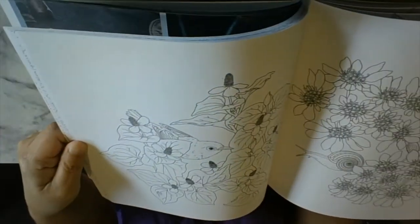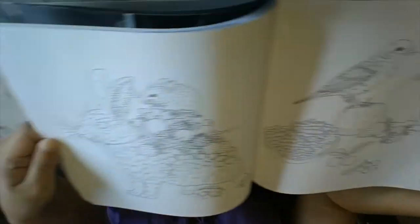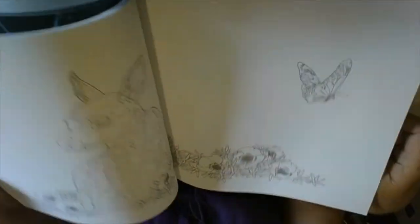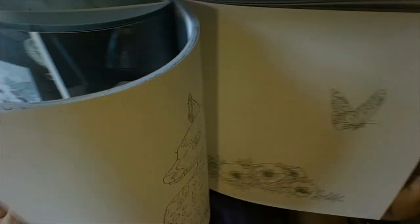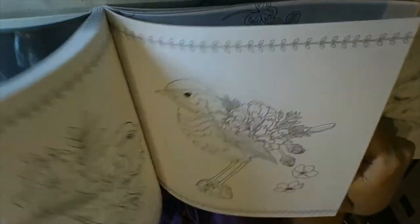It is double-sided, unfortunately. But the animals are cute and remind me of the Kanoko Aguza style. And in the back of this one, you can cut them out. Here's some postcards. Here's a, I guess you can use that as a picture frame. It's a gorgeous book. Pretty. Very beautiful.